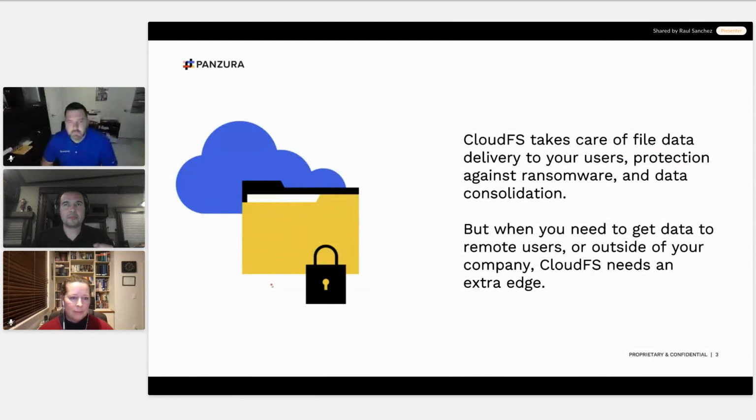Now, with the current configuration of CloudFS, when you need to extend the reach of CFS to a user or to groups in other parts of the organization, you typically would deploy a new node or a new filer in some other location. Today, if you want to get access to users outside the organization, you have to set up a VPN connection. Now, the question I have here is, what happens if you want to provide access to your information within a global file system without requiring a third-party solution where you have to transfer information to and from it, or VPN is not available? Or what if you have a user that's very far remote and you don't even have a reliable connection available? Can that be done?